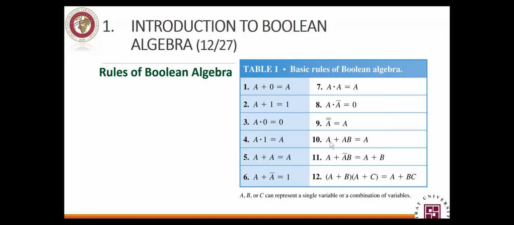Okay, here we have, if we OR A and B, then the outcome is A, and I will explain why in a while. If we OR A bar and B, the outcome will be A or B, and I'll explain this one also. The last one, if we have A or B ANDed with A or C, then the outcome is A or BC, and I will explain this one as well very soon. And we will have also a tutorial. This will be about Boolean algebra. Previous chapters didn't really need a tutorial.